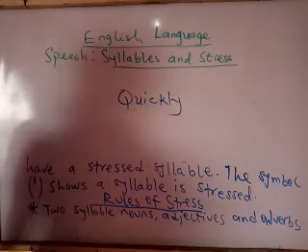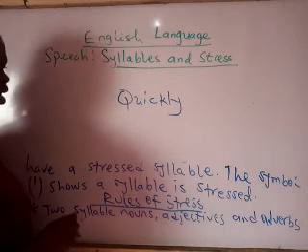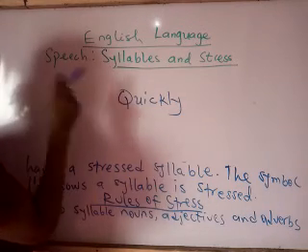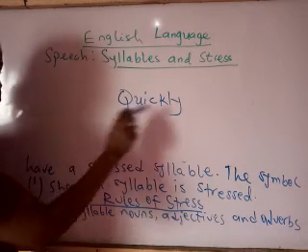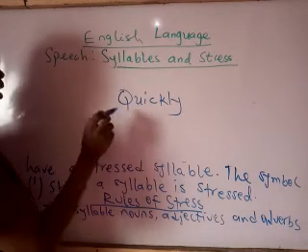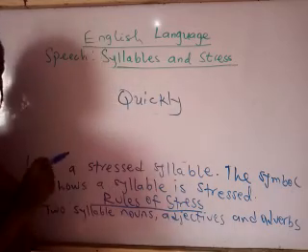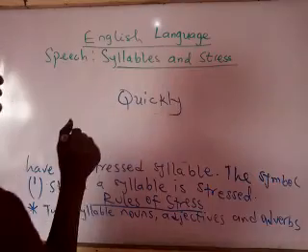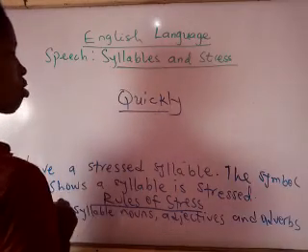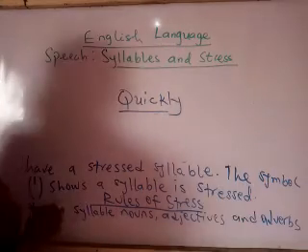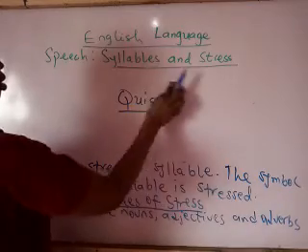Do you see that? Quickly, quickly. Now this is an adjective, okay? Sorry, this is an adverb. Quickly is an adverb and it has how many syllables? Quick and ly. That's two syllables. So where should the stress fall? The stress should be on the first syllable: quick. Quickly. Is that clear? Good.